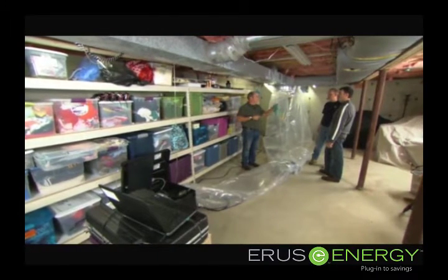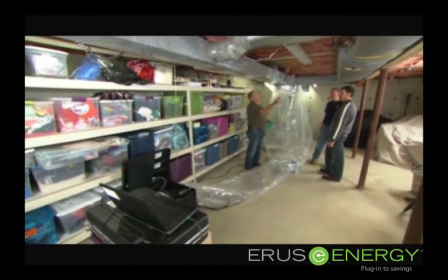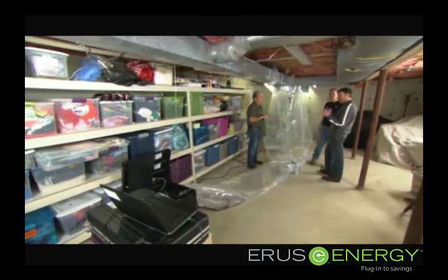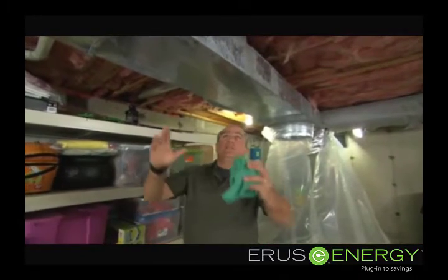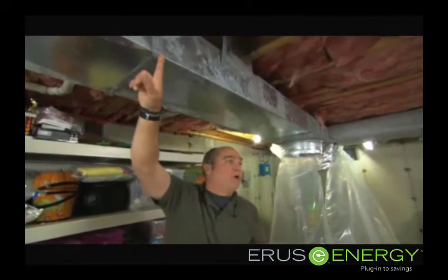Remember you complained about dust? Yeah. Well, if these leak and there was any dust down here, it would be sucked into the ductwork and then distributed all into your house. Okay. So all this happens from inside the ducts? It does. We're not going to actually line all the ductwork. We're actually going to only seal where the breaches are, the breaks in the ductwork.